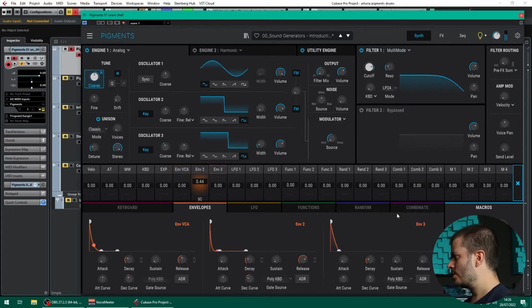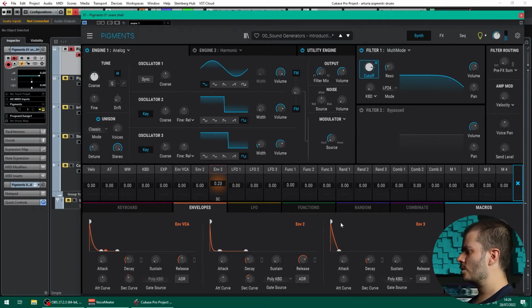And I also used envelope number 3 to actually modify our filter. And as you can see, the filter goes, it cuts off the high frequencies really fast.